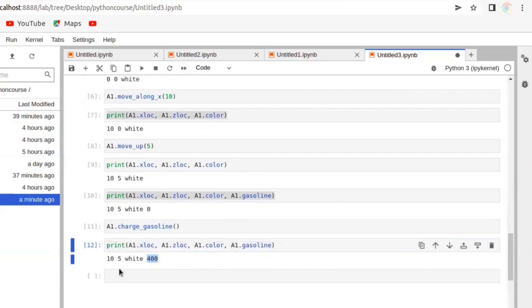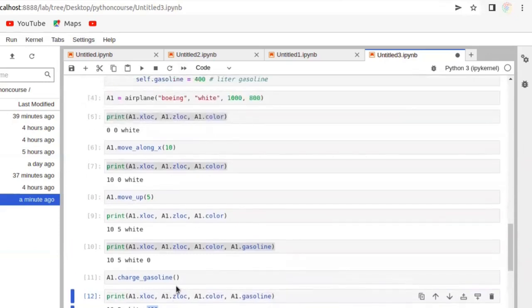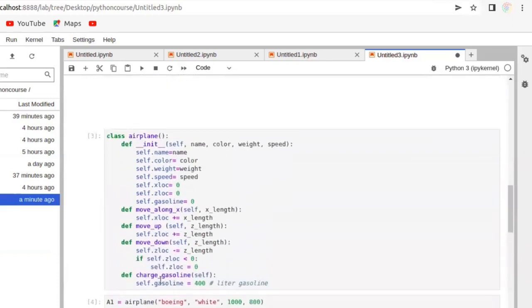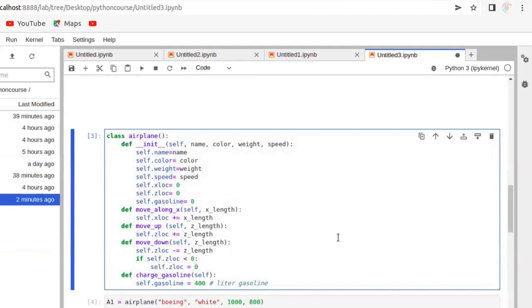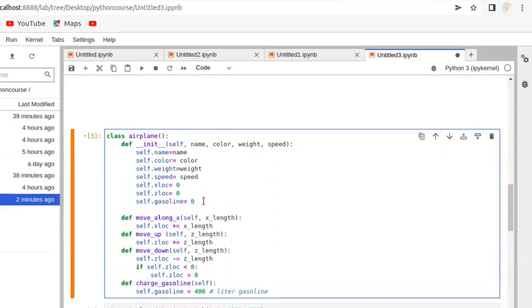Okay. Now I would like to make our example more practical, and make a relation between the movement of the airplane and consumption of the fuel. First of all, we should define something in the init function and define, for example, a self dot fuel consumption.